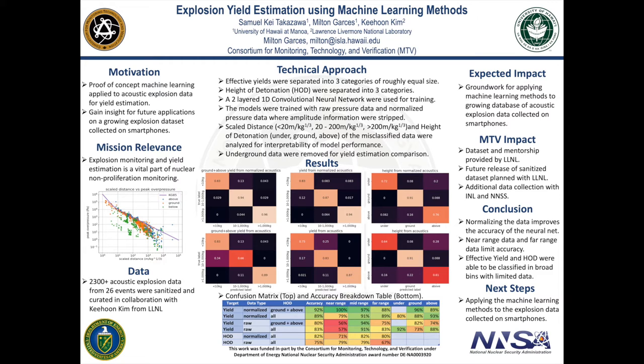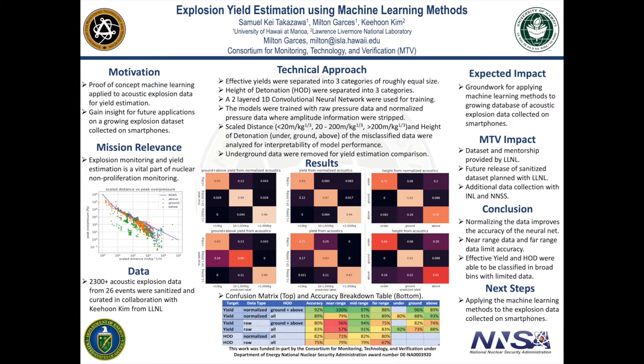The performance of each model is represented in the confusion matrix, where the diagonal entries show the proportion of correctly predicted, and the off-diagonals show the proportions of false negatives and false positives. The leftmost matrices show the confusion matrix for the yield classification for ground and above ground data. The top shows results with the normalized data, and below is with the raw data. The middle matrices show the confusion matrix for the whole data, and the rightmost show the confusion matrix for the height of detonation classification. Overall, we see that the normalized data performs better than the non-normalized counterparts. Also, it seems the spread of false positives and false negatives are about equal.